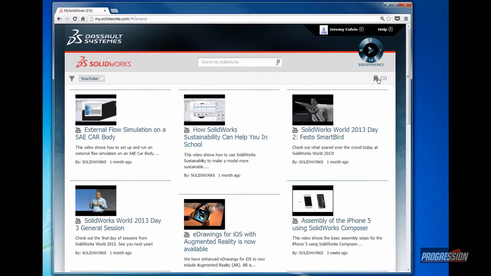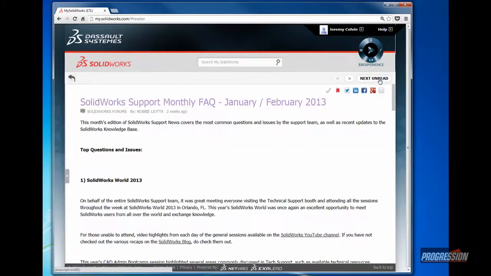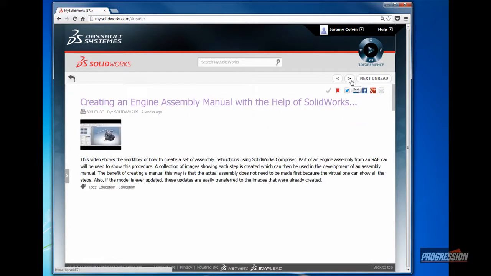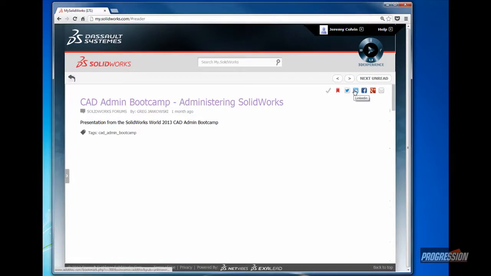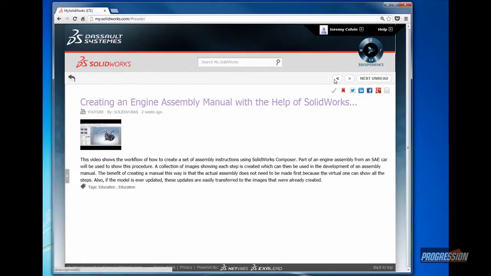Also you'll notice again the read it later icon, and that's accessible whenever I'm hovering over some articles. Again, available when I'm logged in. I have these two icons here, read later or share. So I can share this, email it, and so forth to other folks, other friends, community friends. If I click on read it later, it's going to be added to my list, and if I click on that, you can see here a nice environment where I can filter through and cycle through all my articles that I wanted to read or bookmark for later. And again, I can share them in several different ways: Google+, LinkedIn, Twitter, and so forth. Some nice opportunities to share and maintain and become part of that community, really simply.